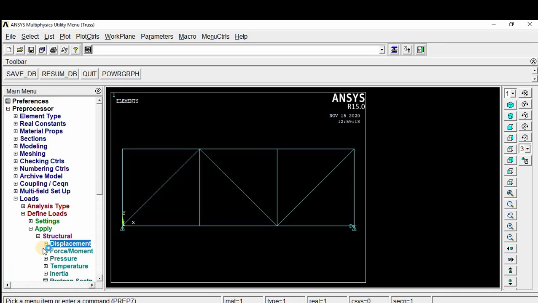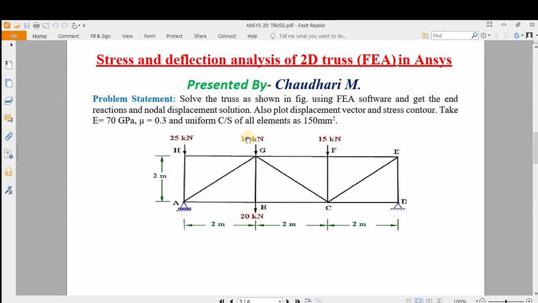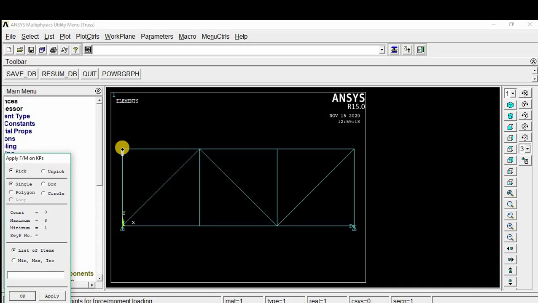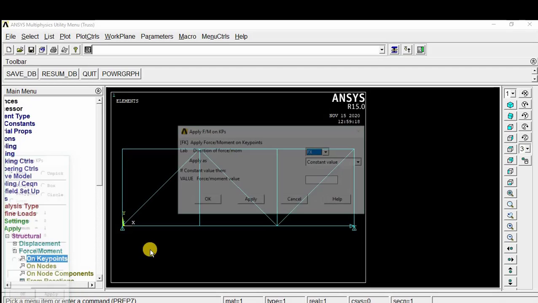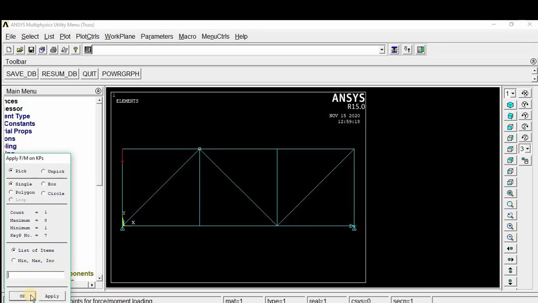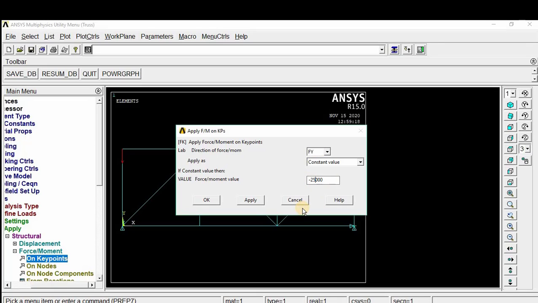Now after the supports, we have to apply forces. Okay, so the first forces are 25, 10 and 15. Force moment on a key point, so from here first, okay. Then it is downward, so Fy is minus 25 E3. Then on the next key point, 10,000, meaning 10 E3 or 10 kilonewton.